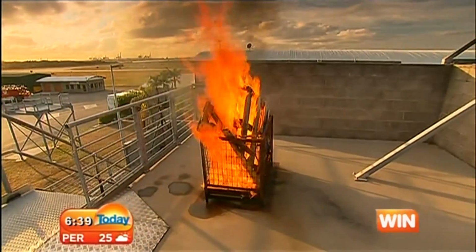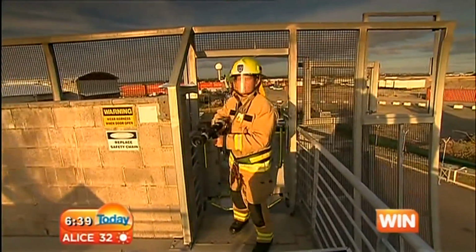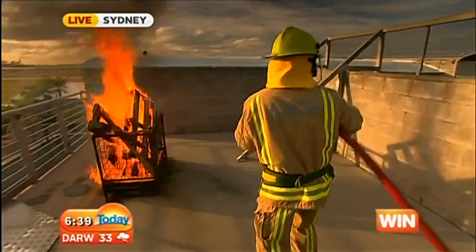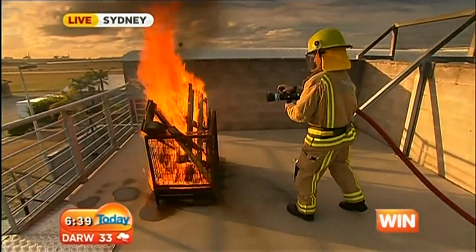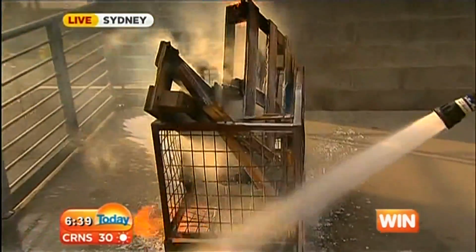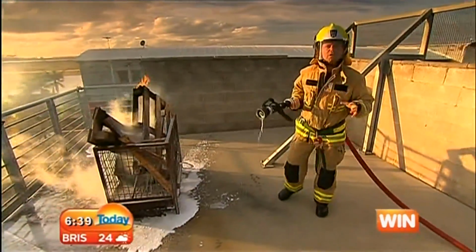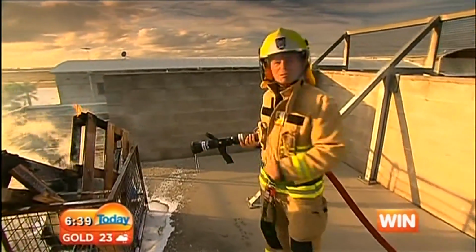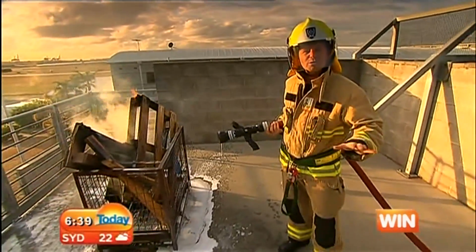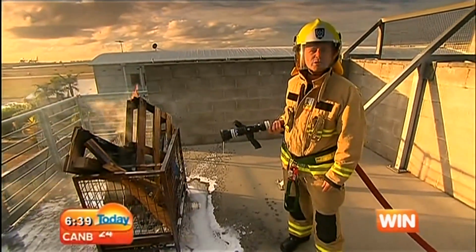This is one of the most difficult firefighting courses to get into. Around about 11 weeks it takes just to do the training to get into this course. Now we're simulating a fire inside an A380. The object of it is to get to it as fast as possible and put out the fire as quickly as possible. Now they are constantly training here, and this is just one of the training exercises that they'll do. Still got a little bit of smoke going there, but we'll put that out, Carl and Lisa, and coming up in the morning we're going to be trying all sorts of firefighting, running through a little bit of the training, and maybe even posing for a calendar or two.